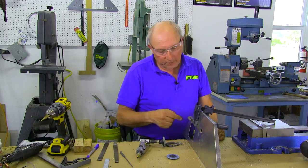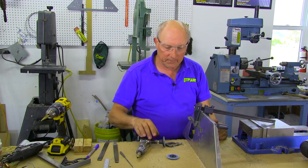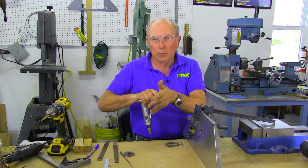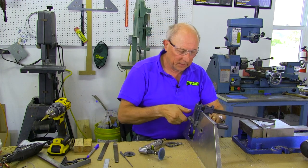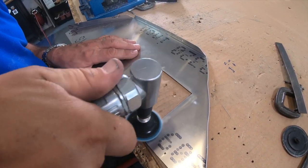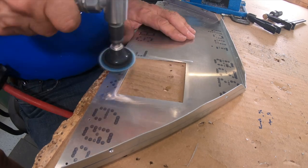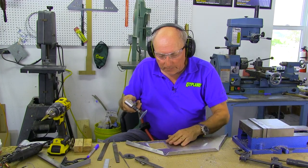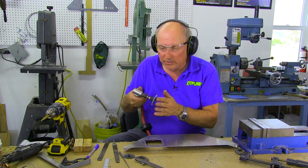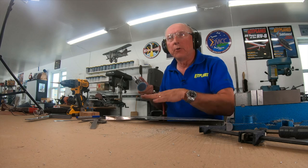We're almost done. We've got all four edges nicely cleaned up with a steel backing plate. The only thing we have left to do is deburr it. For that, we're going to take the sanding disc off and put on a Scotch-Brite wheel, which is a fairly soft one — the blue is fairly soft. That gives a nice smooth surface on the back. We're going to flip it over and do the same thing on the front. Yes, you're going to get a little bit of sanding on the front, but this is a very non-aggressive Scotch-Brite and it'll do a nice job. And then you're going to paint the panel anyway, so you'll scuff it more than this will.